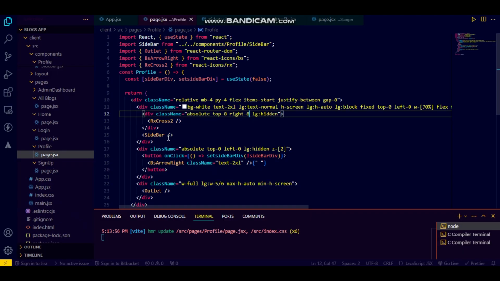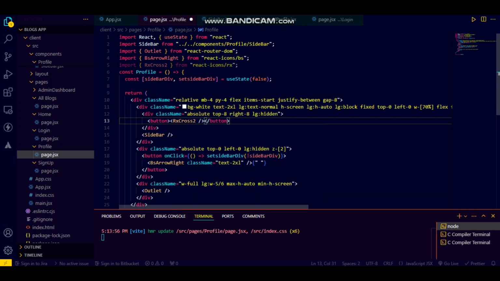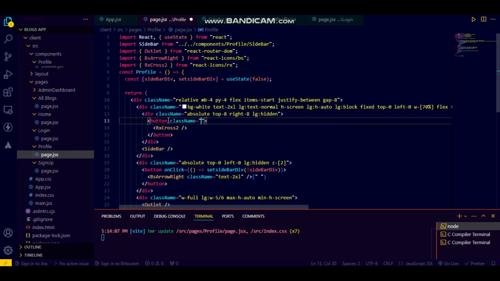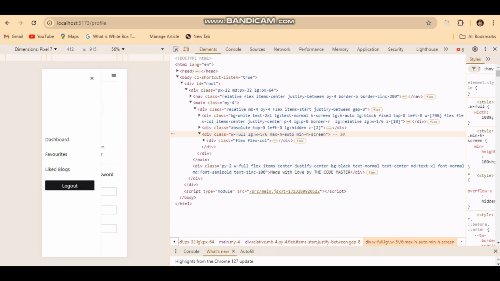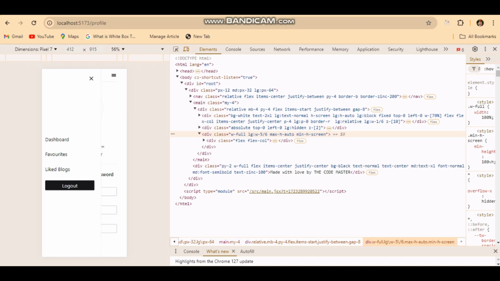Yeah, it's looking good. And it is also somewhat like a button, because on clicking it, I want ये जो मेरा div था वो यहाँ से चला जाए. And class name text Excel. Okay, so text Excel is somewhat like a very less text Excel. Yeah, it's looking something somewhat like this.